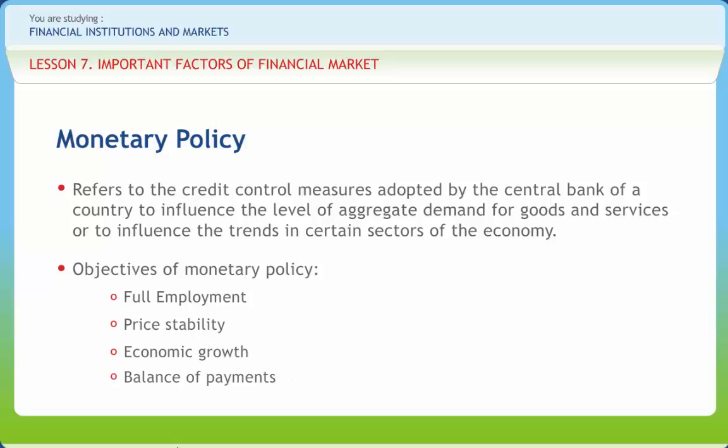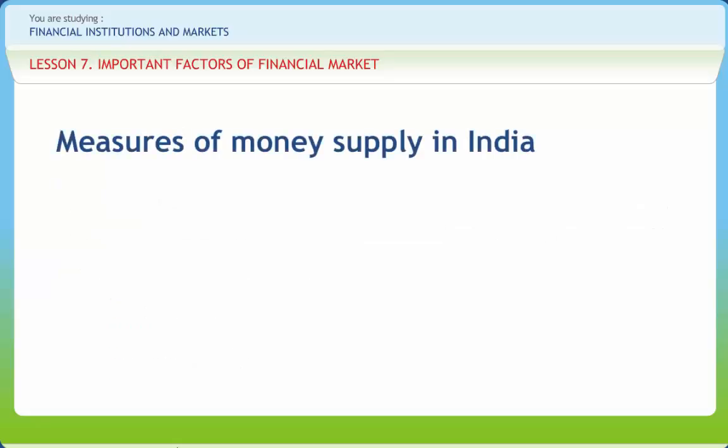Next is balance of payments. Another objective of monetary policy since the 1950s has been to maintain equilibrium in the balance of payments. It is also recognized that a deficit in the balance of payments will retard the attainment of other objectives. This is because a deficit in the balance of payments leads to a sizable outflow of gold. There is no unique measure of money aggregate.